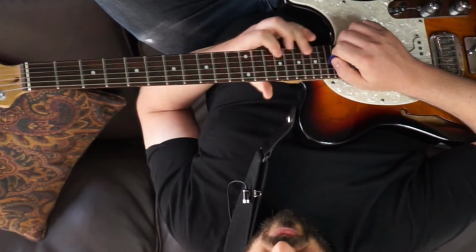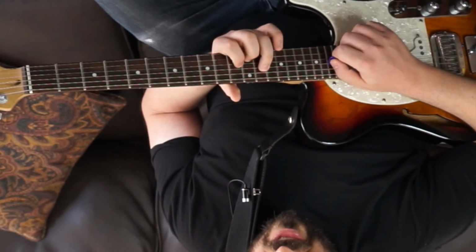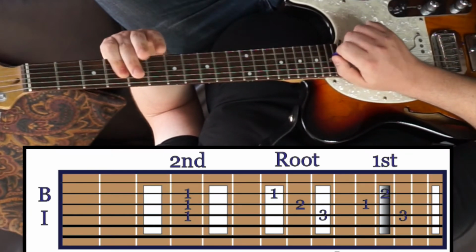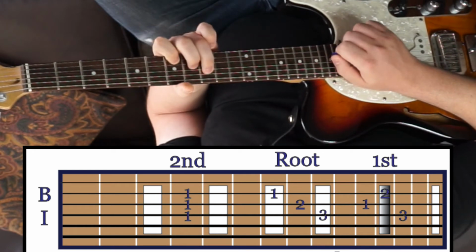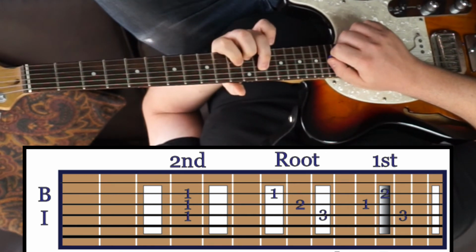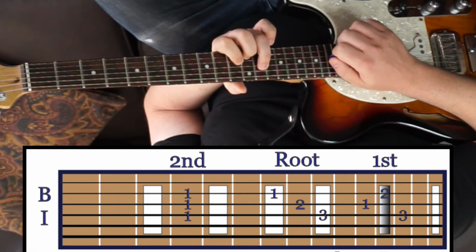But we'll keep it simple. That's as high as we'll go. We won't even go that high. We'll just go this high. So that's for the B chord. So you got a B chord here. You got a B chord here. So 4th fret, 7, 8, and 9, and then 13, 11, and 12 here.